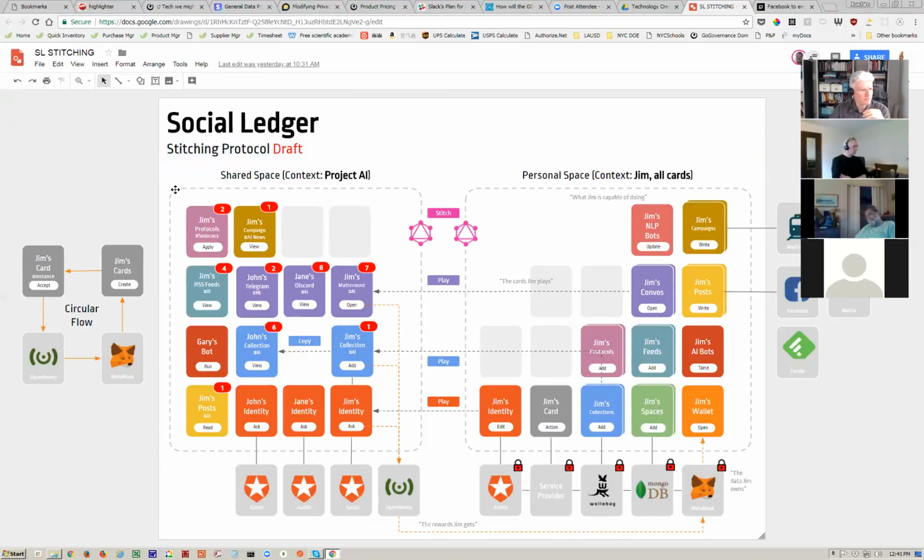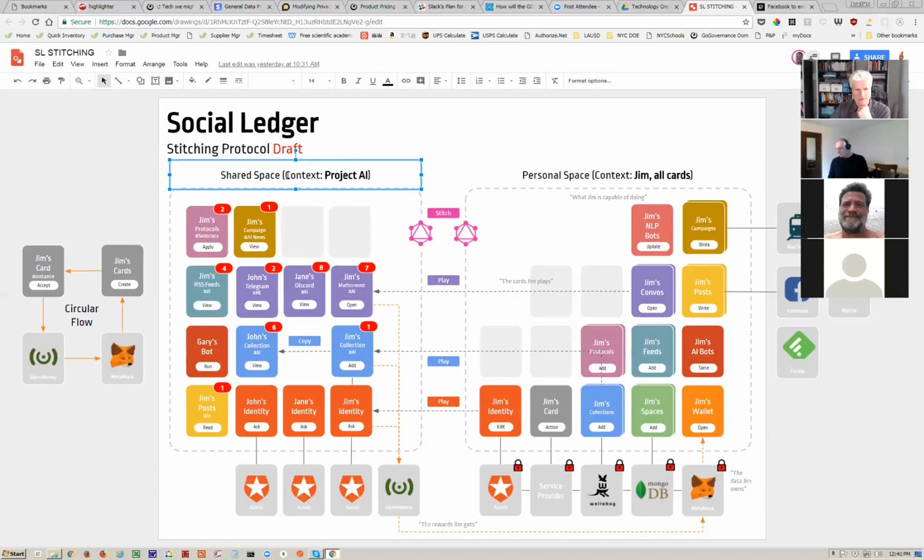I would call it more like a playful environment that allows you to participate in a gameful fashion. Let me drill down on that. What do I mean by that? First of all, let's talk about these two types of spaces. On the left side, you see what I call the shared space. This could be the context of a project space. My example here is Project AI, some kind of artificial intelligence project, something that a group of people want to do in the AI space. That's the shared space, with multiple team members working in it.